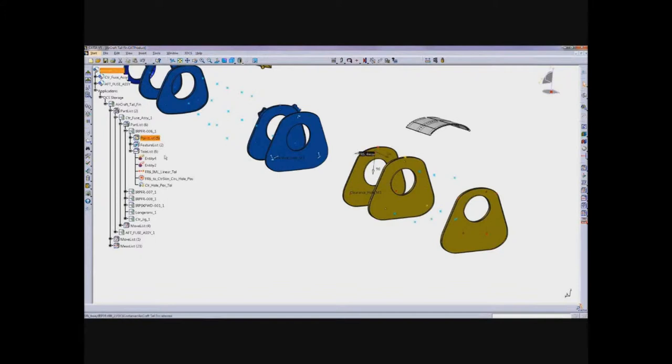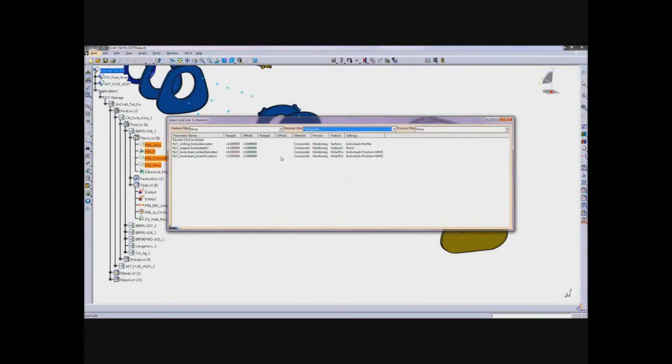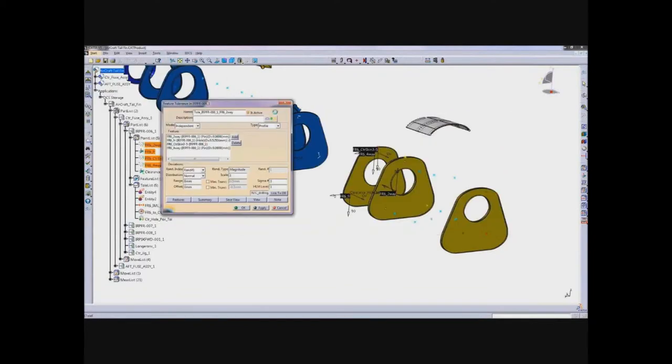So to create a new one, I'm going to show you a neat way. We just select points in one part, for example, and let's say all these 3 points are just surface points and we want to add a tolerance on that. So I just selected those, right-clicked, and clicked Add Tolerance, and this window pops up. So this is adding a tolerance, but it doesn't know which tolerance in the database to add. So the three bars at the top help you sort through those categories that you've just labeled in the database. So I'm in composites and machining. And now I can see which features I'm going to use, surface features, as these points are all on the surface. So that leaves me one option left for applying this tolerance.